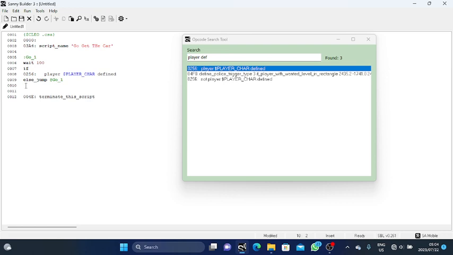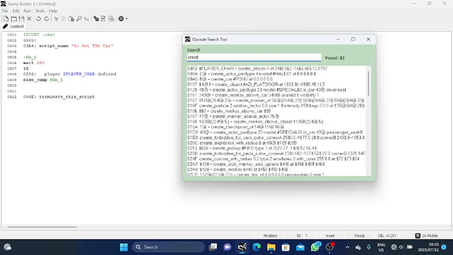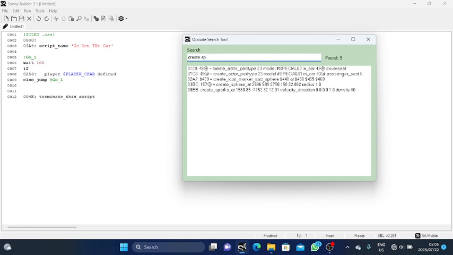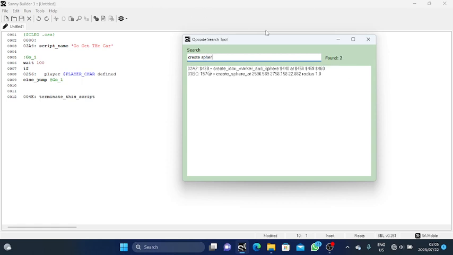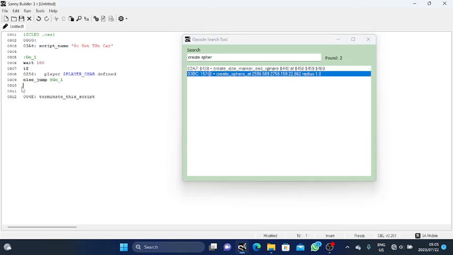Okay, now we need to create sphere. You come here and search for create sphere, add, and you just paste that. This is the ID, that means the first sphere will have 1.